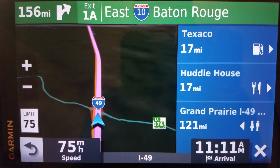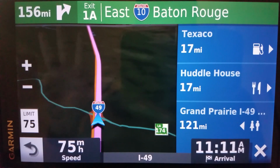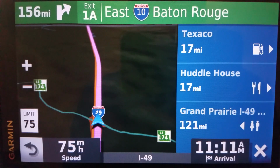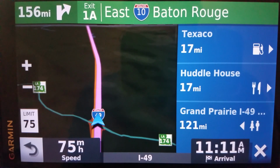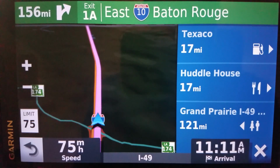Garmin DriveSmart 65 with the glass screen. You can see my reflection. Hey, how you doing? Still a great unit. I might actually pick up another one of these, if I can find one cheap, that is. I only got one, but I love having backups. You gotta have backups for your backups, after all.